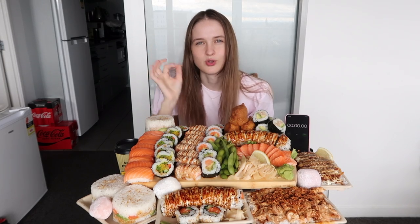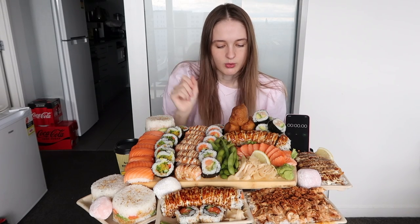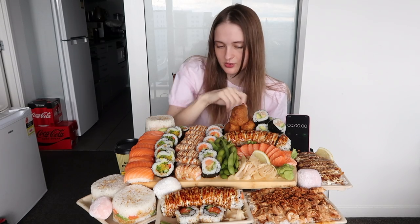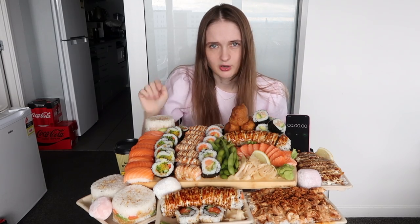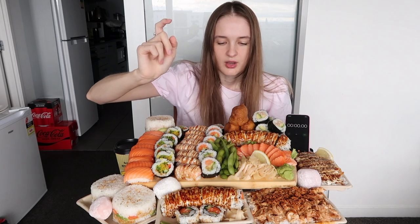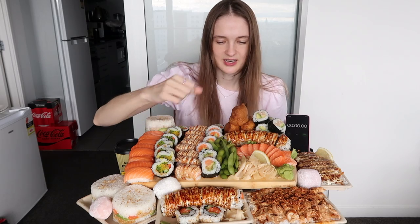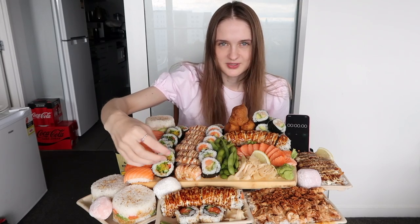and then some mayo, and it's so good. And then we've just got some salmon avocado sushi, we've got some edamame, we've got some inari, which is basically just like a tofu kind of skin thing with some rice in the middle. We've got some tuna avocado sushi, we've got the chicken dragon, which is basically just like a chicken teriyaki roll, but it's fancy and it's got sauces on it. We've got some salmon sashimi, and the salmon dragon down there, which is basically the same as this, but it's got lots of nice sauces and it's inside out, so it's been rolled the other way. I don't know what it's called, but some sushi rolls have that.